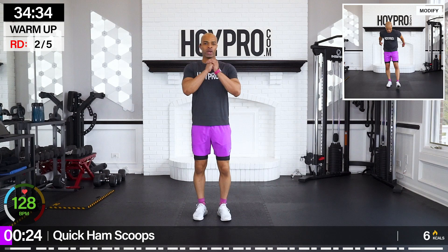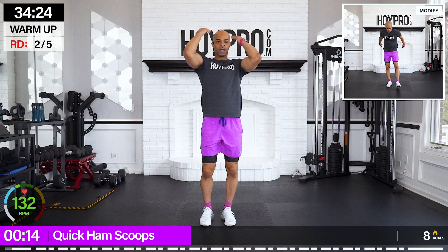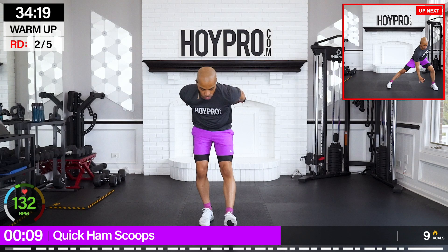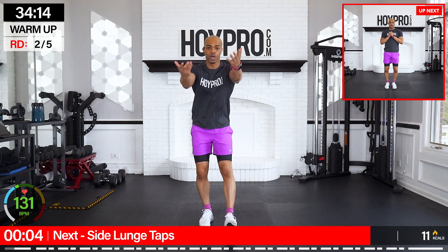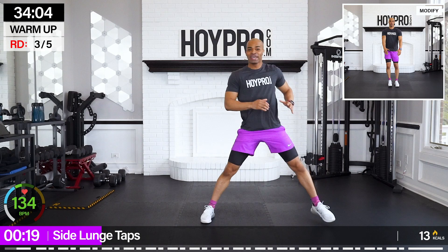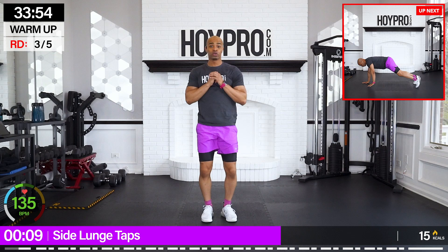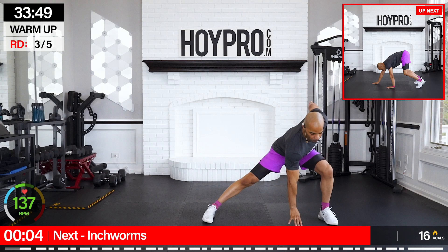Quick ham scoops. Bring it down on the left. Sweep it down and up. Get the heart rate up just a little bit here as we scoop it through. Silence taps — let's go, tapping left and right. Now we've been doing our mobility, and we've been opening up into more of those hips. I'm almost palming the ground — when we started, I was just tapping with my fingers. So those little steps are huge steps, and they absolutely matter. Keep that chest up. Don't force it. Let's warm it up.